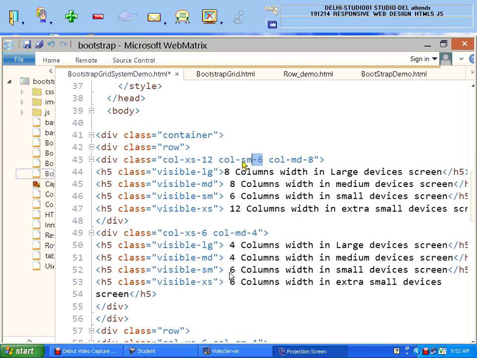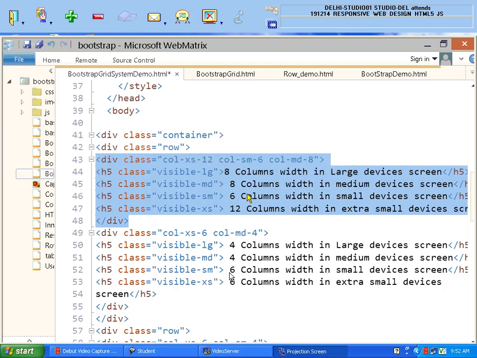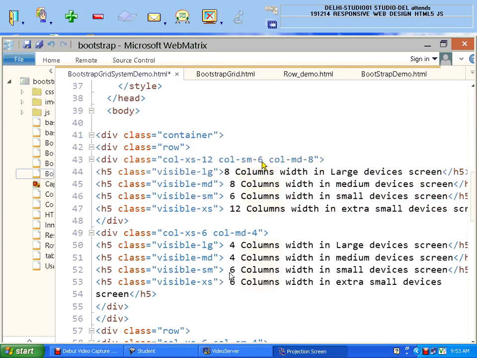Now, when I create this div, I am also writing for my small device. If I am using a small device screen, the first column will take a width of 6 bootstrap columns. You can see 6 over here, and at this place col-xs-6. It means 6 and 6 is 12.